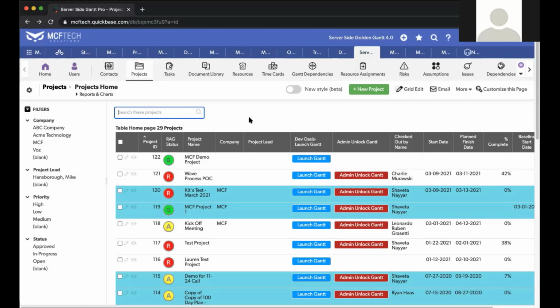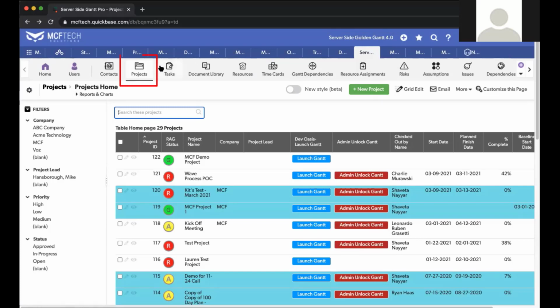As you can see, I've launched our QuickBase application that our Gantt is going to be serviced on top of. So in this case, we've got the basic installation. So all of our naming conventions are going to be projects and tasks. Yours might be slightly different if your application is specific to your process and has different names. But for the sake of this training, we're going to go ahead and go through our basic installation.